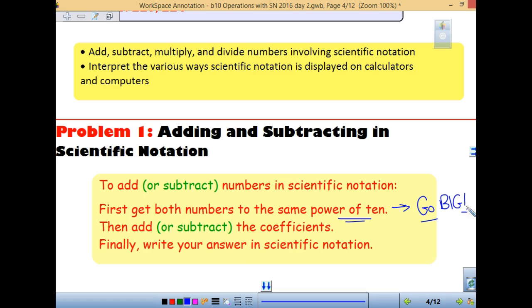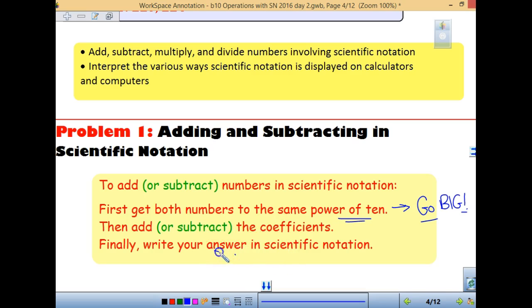So what I mean by go big is when you have an option to look at your powers of 10, you always want to choose the largest power, okay? Because you're going to be adding, and some of them are going to be of the same power. Then you might have something with times 10 to the 24th power that you're adding, and something else with times 10 to the 22nd power. You're going to go to the bigger number, okay? And we'll see that when we do this.